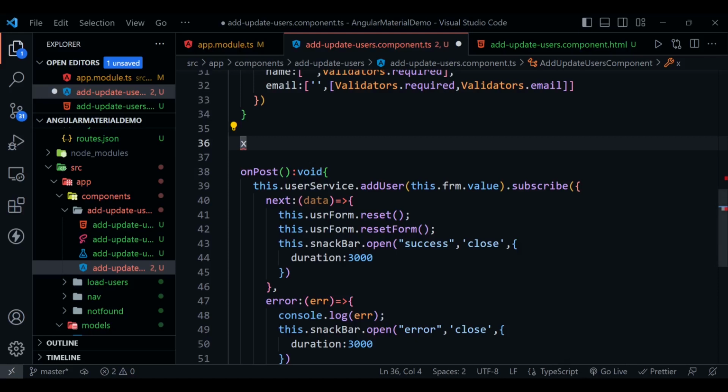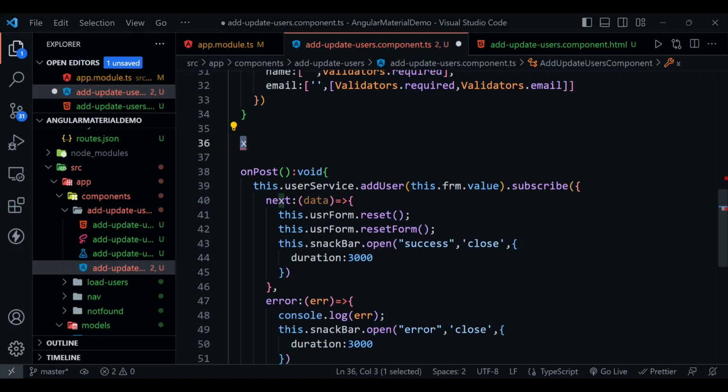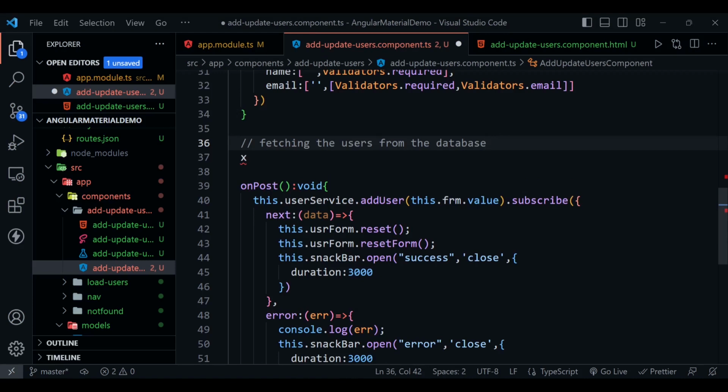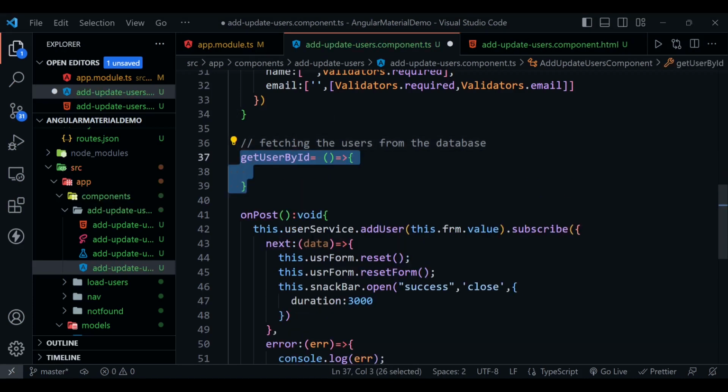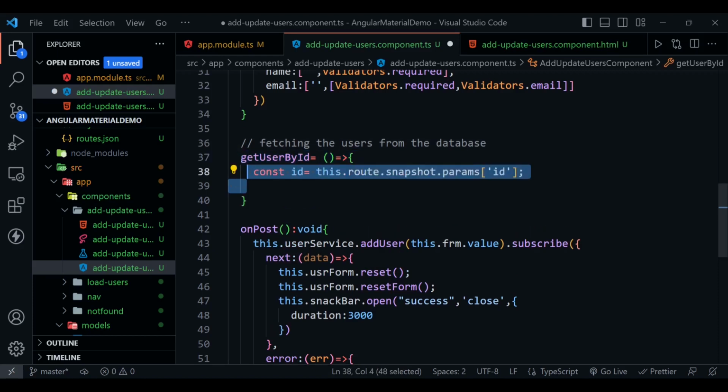Now we are going to define a method which will get us data with the help of ID. So let's define this method here. It will be a method that will fetch a user from the database, and here it is the method getUserById. Here we will find the ID from the query parameters.